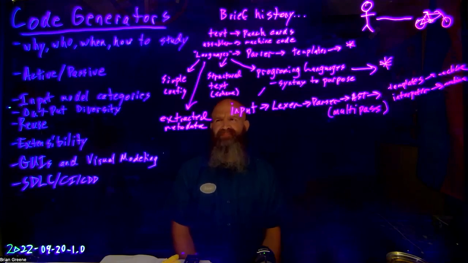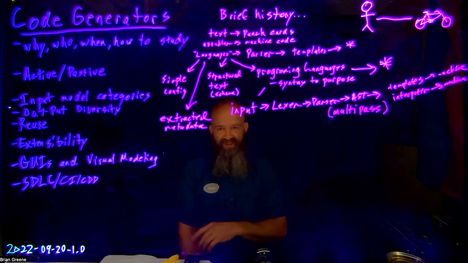How to study. I think how to study starts with finding where you're already using code generators. It's pretty easy. We'll talk about the most obvious cases, and then looking for some pieces of repetitive work. Code generators are all about making developers more productive. So there's almost always some place in your ecosystem where you can find some repetitive work and you can begin to automate it in simple ways. And we'll talk about that.